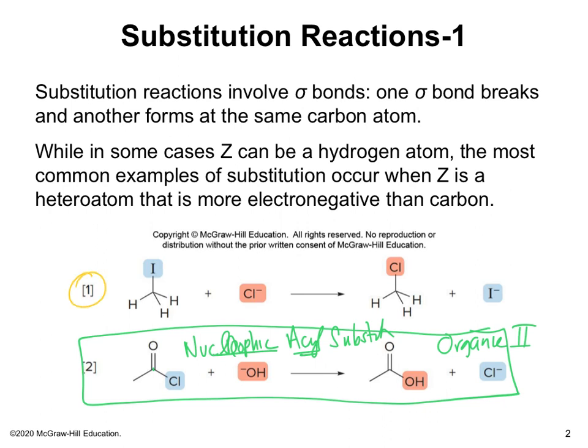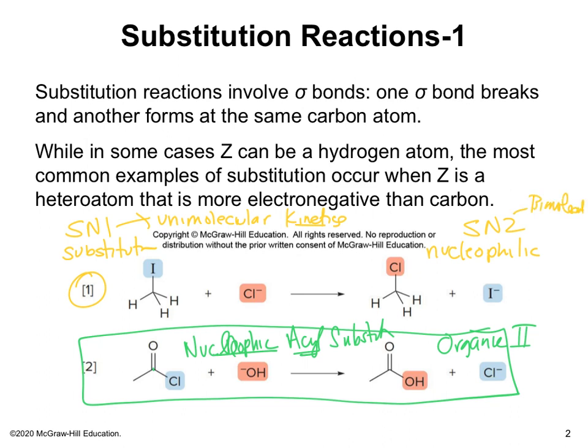This we will be talking about though. And this we're going to see as an SN1 type reaction or an SN2 type reaction. The S stands for substitution. The N stands for nucleophilic. You're going to see that the 1 means unimolecular, and this is going to be kinetics, and you'll learn about that. And the 2 here is bimolecular. So you're going to classify different types of reactions.